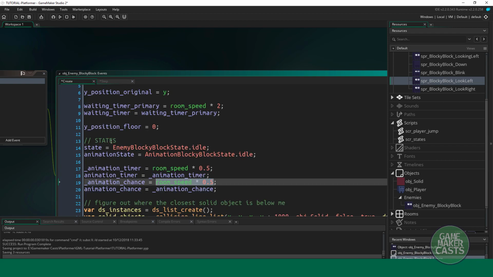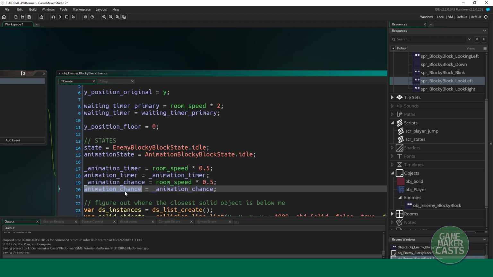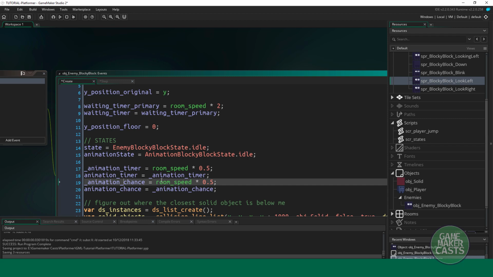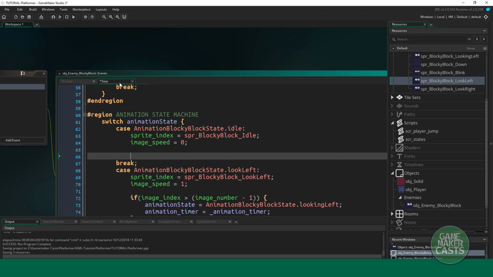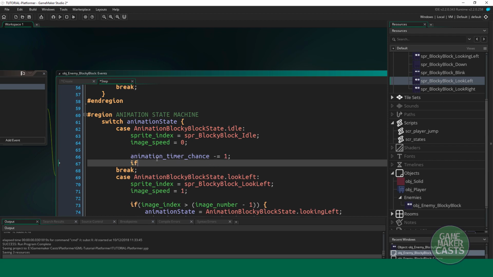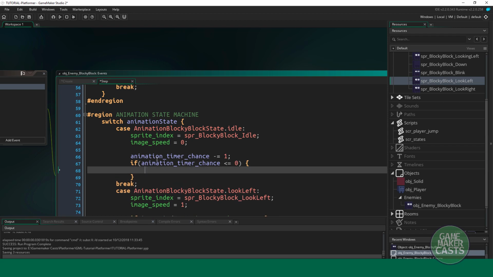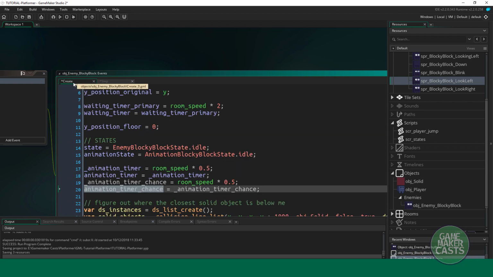So that means that we will use our animation underscore timer chance. Make sure that we have that. And in our step event, we'll say that equals -1. And then if the animation underscore timer chance is less or equal to 0, then we know that we want to try to see if we can blink or look left or right.